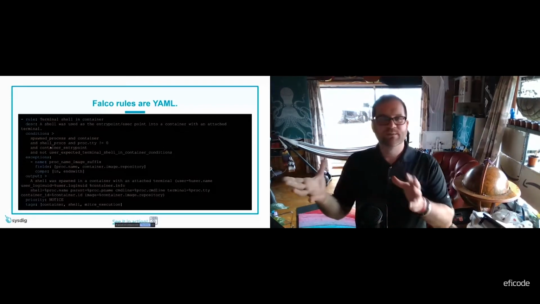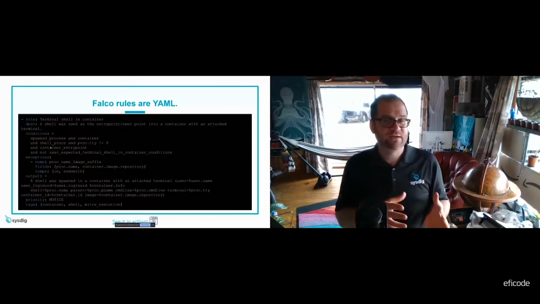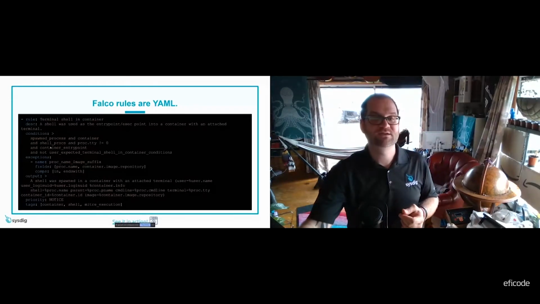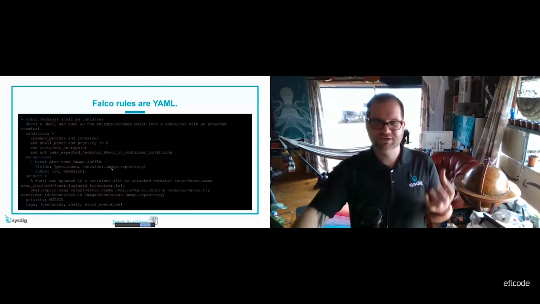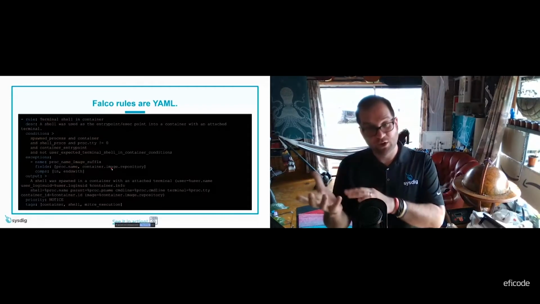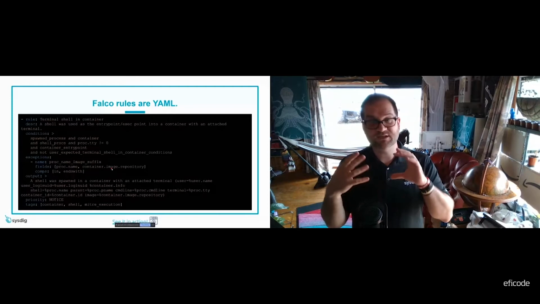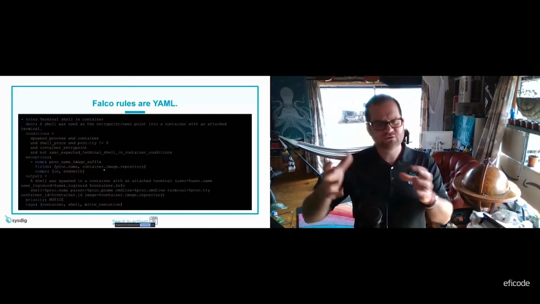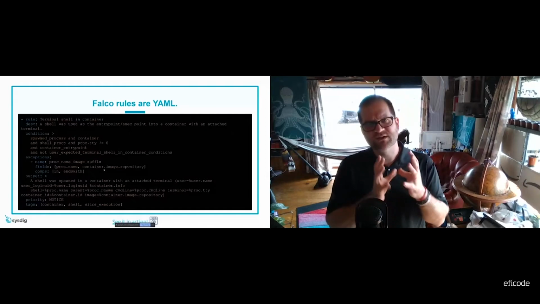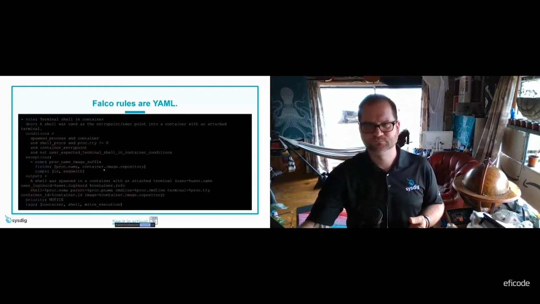Now, I know this is probably a new language for many, but if you look through this, for the most part, it's fairly self-explanatory. We know this is a process.name. We know that there's container. We're identifying, oops, sorry, I didn't mean to skip forward. We know that we're identifying the repository where this container image comes from, and so on and so forth. There's a whole load of existing rules that come out of the box, which give you a really good starting point to write your rules and customize them for yourself.